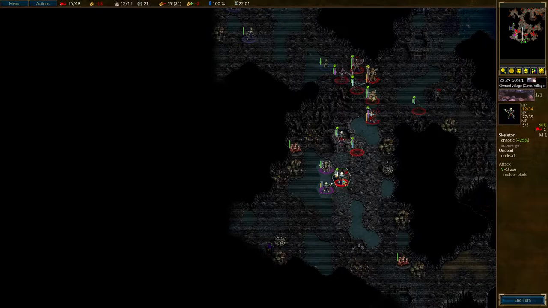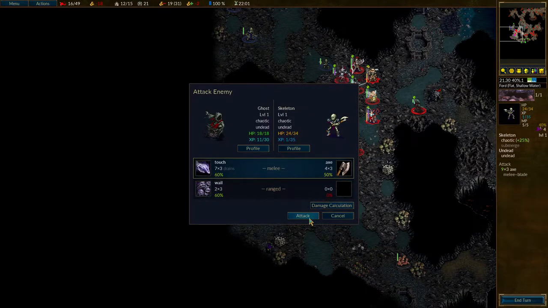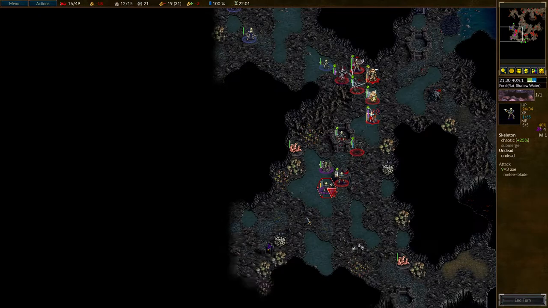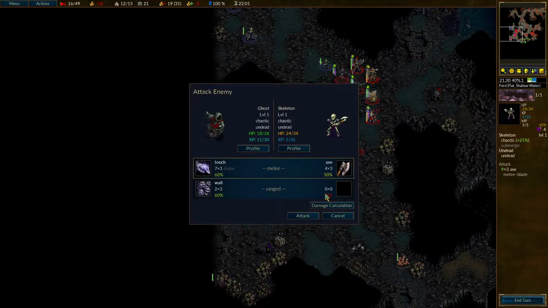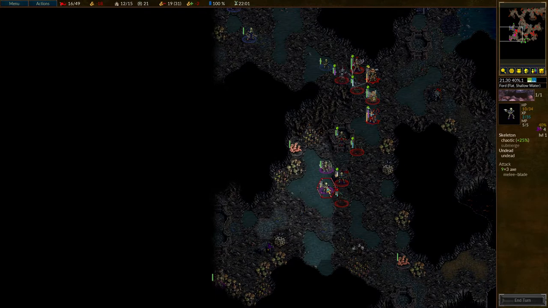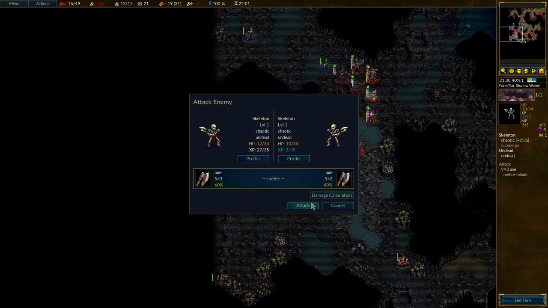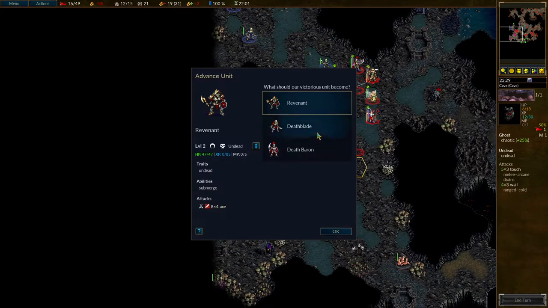If you can just get one level one kill, okay. Another bone shooter, but it's a long way away. Come on with the damage. Alright, that was lots of damage. Two hits. Yes, alright, we've got ourselves a revenant.